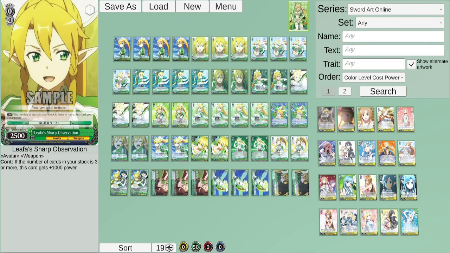Next is the Leafa Sharp Observation. So this one has an effect, and the first effect we're going to talk about here is continuous. If the number of cards in your stock is 3 or more, this gets an additional 1000 power. That is very easy to pull off, because again, green is all about stock and power. It gets 3500 power for level 0 if the stock condition is met, and that's pretty big power, plus whatever power you give to it during the game, the climaxes and whatnot.